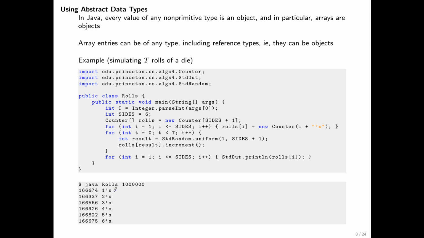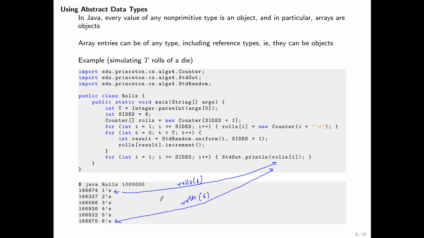And each of these lines is basically what you get by printing the corresponding counter object from the rolls array. Okay, so this output is rolls at 1, and this output here is rolls at 6.